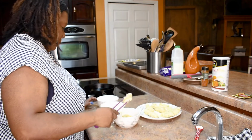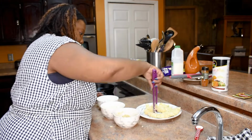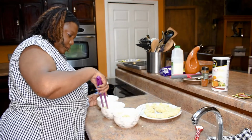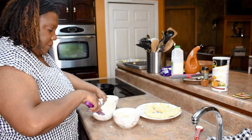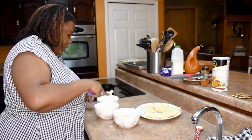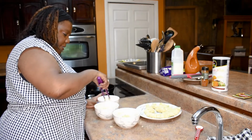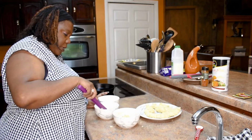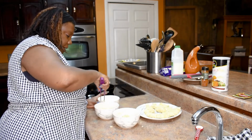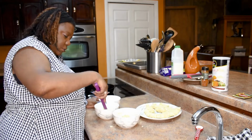All right. Uh-oh. Okay. Last two, y'all. Let me show y'all how much buttermilk I have left. Now, if I had put in a cup of buttermilk like the recipe said, I would have had all that extra buttermilk. But I'm okay with just moving it around and getting it coated like it needs to be coated. I'm okay with that, because to me it becomes so wasteful.